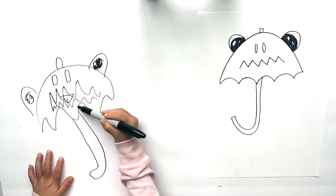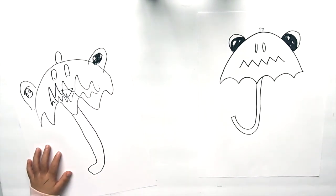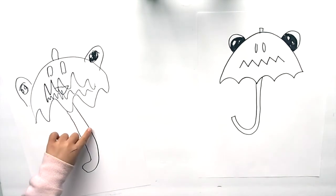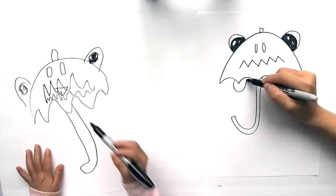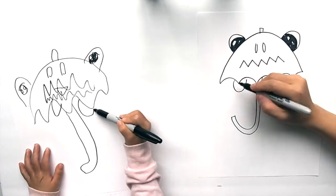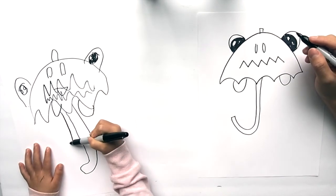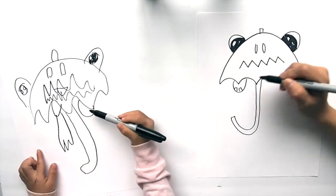So we can just color now. I can draw a little legs. They got one protein leg. Dinosaur legs? Okay, we can draw dinosaur legs too. To make that fluffy. Fluffy umbrella. And dinosaur paws hanging off the umbrella. That's cute. But it's waterproof. And little toes for him.